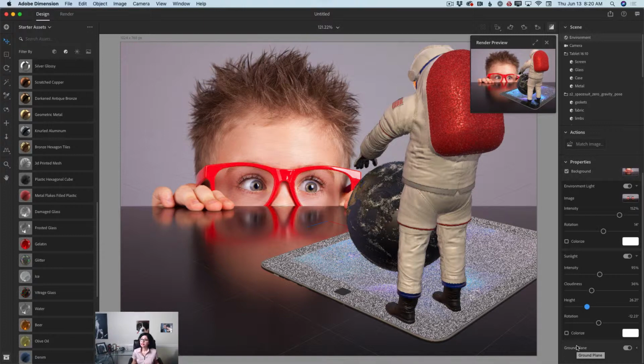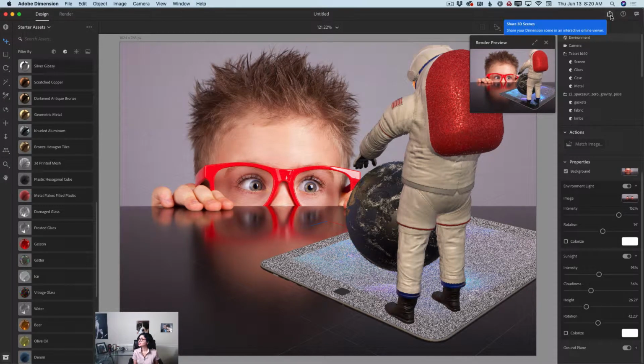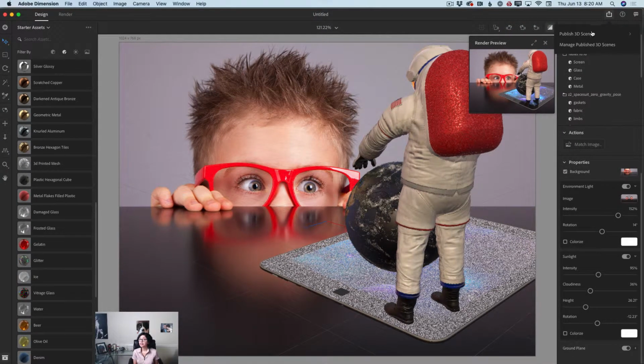So guys, I'm happy. I can click on a render button and I will be redirected to render workspace, where I can customize my rendering settings. Or before that, if I'm not sure if my client will like it, or my client will ask to add some modifications to my project, I will click on this button, share 3D scenes, just like that. And here I will be able to publish my 3D scene. When I publish it, I will send the link to my client, and my client will be able to preview my 3D project in real time.